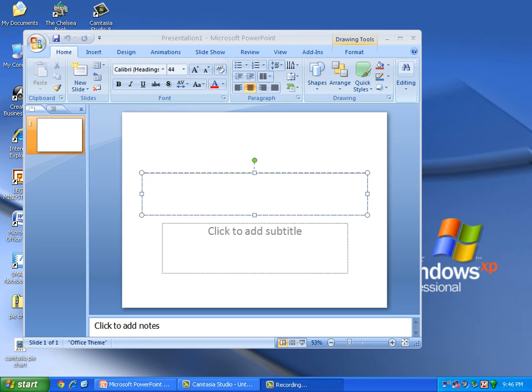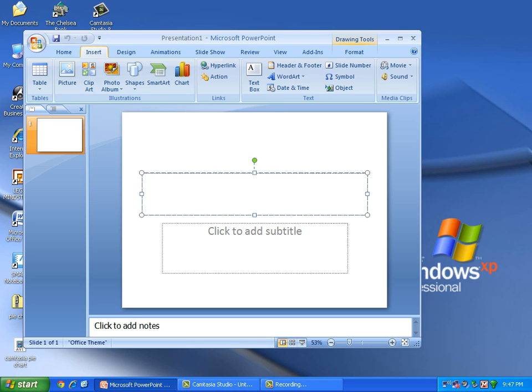We're going to go to Insert, and we're going to keep it basic. We're just going to utilize a few features of PowerPoint here. On the Insert tab, all we're going to utilize is insert and shapes, and this is the same as in 2007.